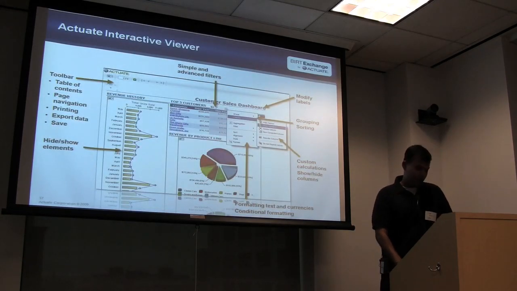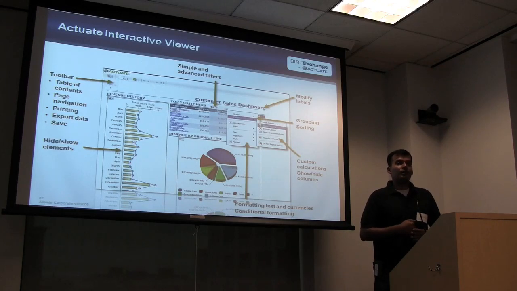Quickly going on to the next product, which is the interactive viewer. This is for your total end users. This is not the power users. These are your end users, for example, the users who access your bank statements, or the sales representative for your particular company. The use case here is that they want to sort the data based on their particular need. In that case, they don't need to go back to IT and say, hey, I want the data to be broken up by this measure, so why don't you create another report? In this way, they can simply choose the same report, group it or sort it, and use the same report. IT doesn't need to maintain multiple copies of the same report, and they use the same report for their own processing.